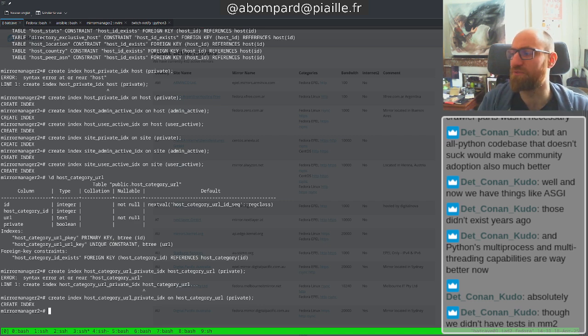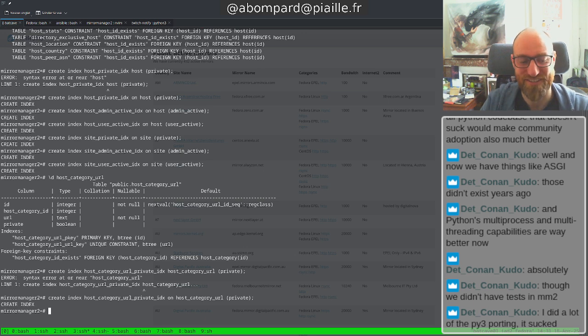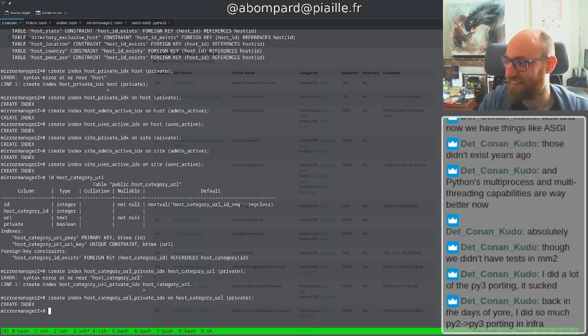We sort of did have tests for some parts of the application, but not for the hard parts, not for all the scripts that were pushing files around from the logs on the mirrors to be parsed into the database, generating all the graphs and statistics and moving things around. All those didn't have any tests, and they still don't have any tests. The code coverage of MirrorManager is terrible. Anyway. And we had to finish what was left like a year ago when RHEL 7 started to be end of life, well, was decommissioned more or less. So yeah, I agree. There's been a lot of work doing that. So thanks, by the way, for doing all that.